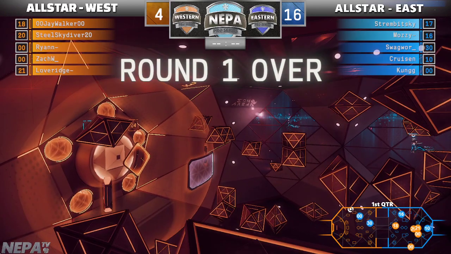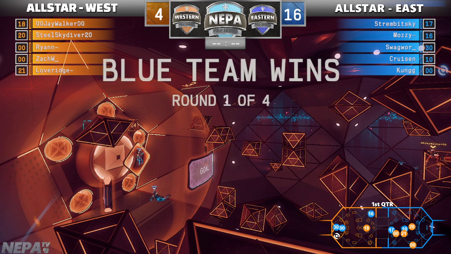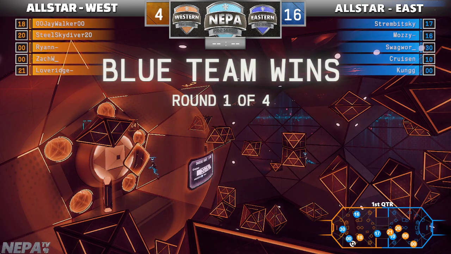But that said, Eastern team has been quite dynamic because they've got a 16-4 lead as we end the round and head to a quick word from our sponsors.